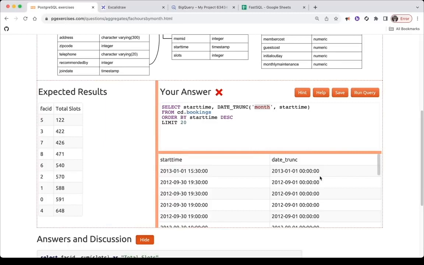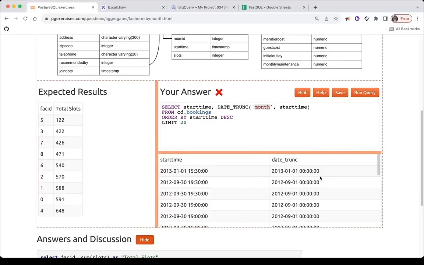Remember, when you're checking whether a value is null or not, you need to use the is null or is not null. You cannot actually do equal or not equal because null is not an actual value. It's just a notation for the absence of a value. So you cannot say that something is equal or not equal to null. You have to say that it is not null.